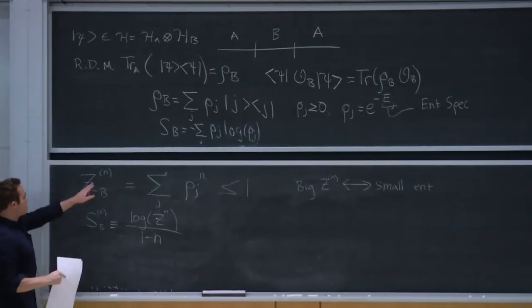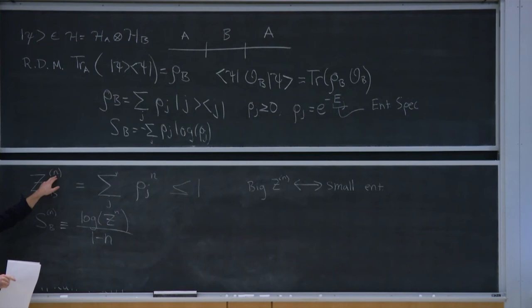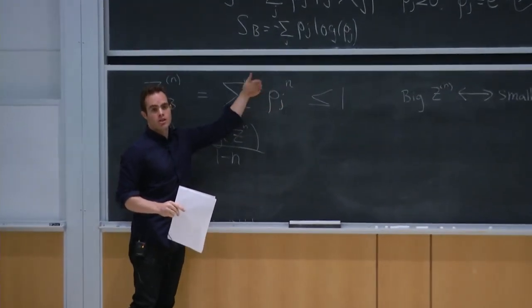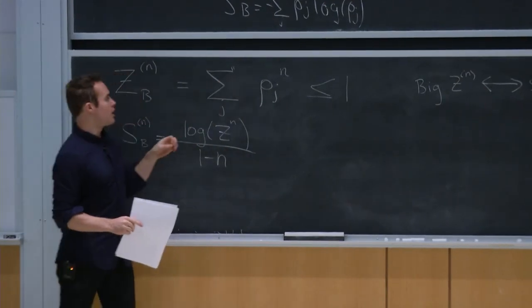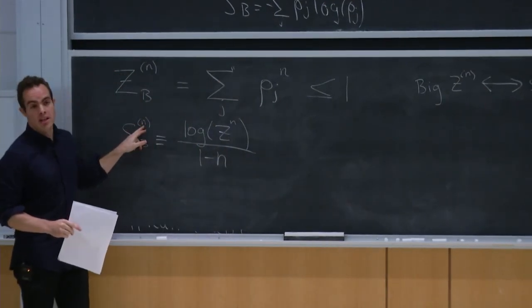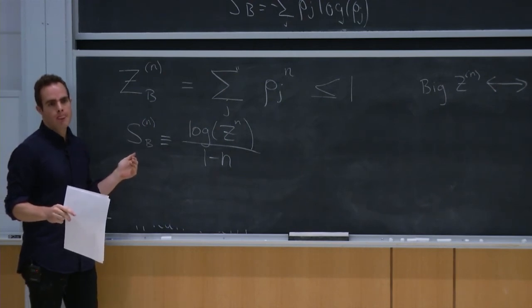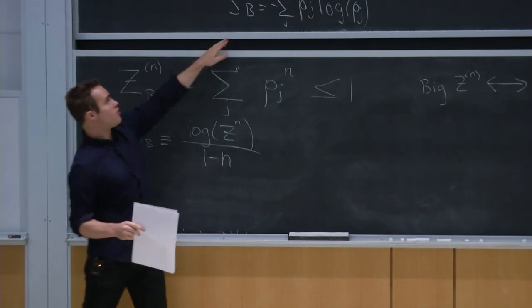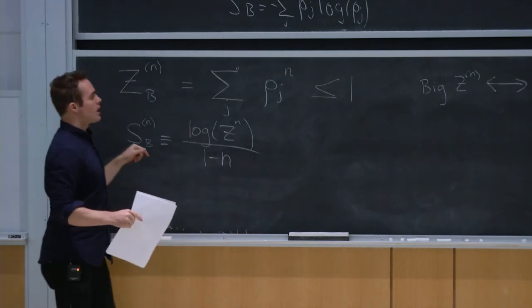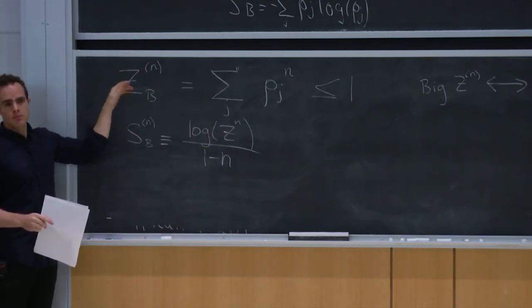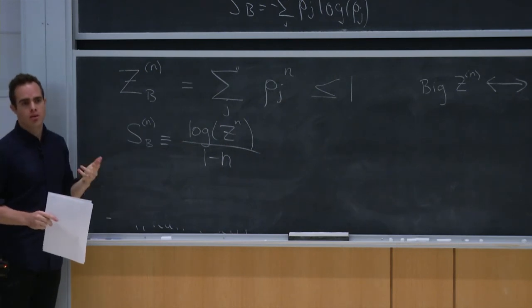N here is basically a sequence of different entropy measures. So usually n is any particular integer going from 1, 2, 3, 4, 5. And this is the nth Rényi entropy. So it's a sequence of different entropy measurements. It turns out that the von Neumann one can be extracted as the limit of this as n goes to 1. But more generally, you could look at n equals 2 or 3.